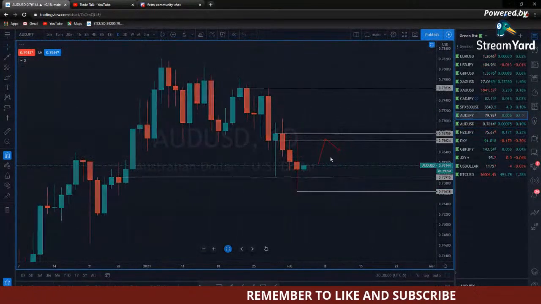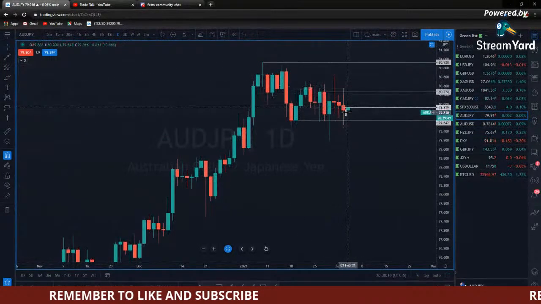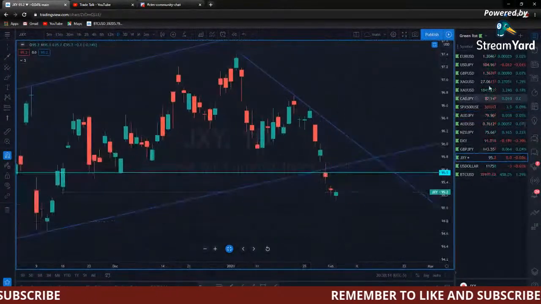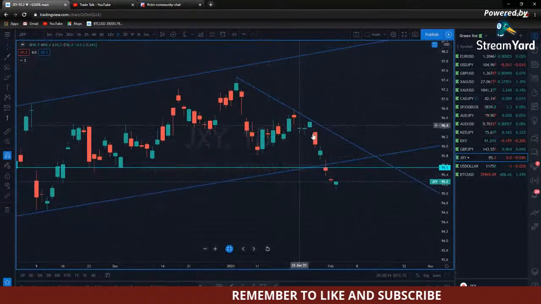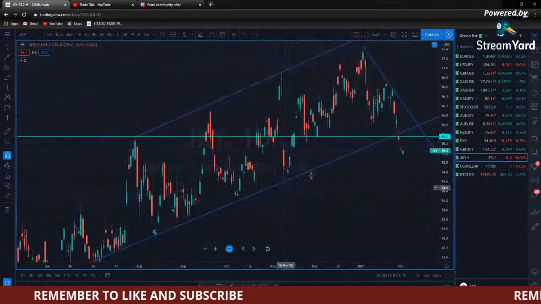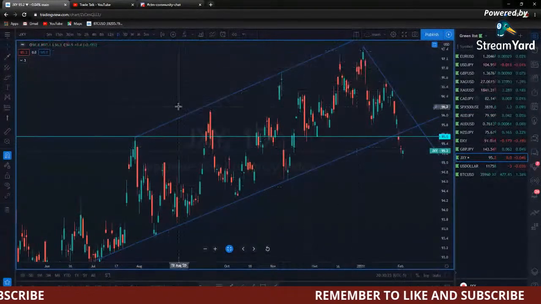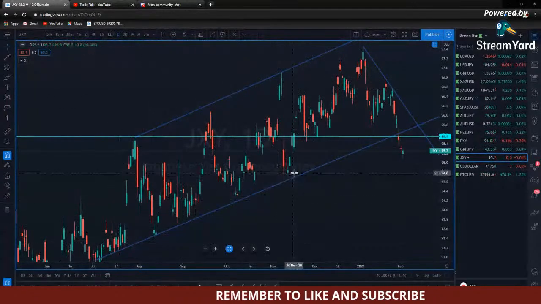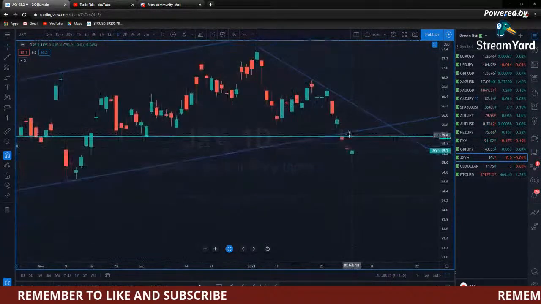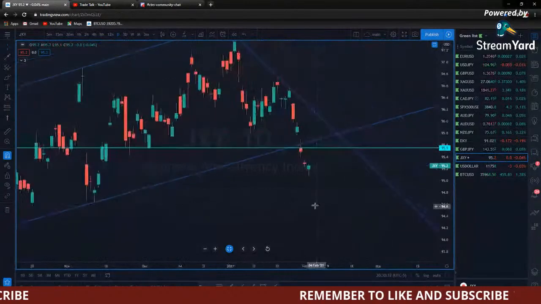However, Aussie yen looks better to me, first and foremost, because it's been trading range bound. Let me go back down to the JXY, which is the Japanese yen index. Now, if you remember, I said that we got a breakout of this thing. We've broken out of this ascending wedge, or whatever you want to call this. It is a pattern. It was being held in price until we broke out of that. We broke out of that Friday. Now, we did retest that area on a single day, but I don't like those single day tests.